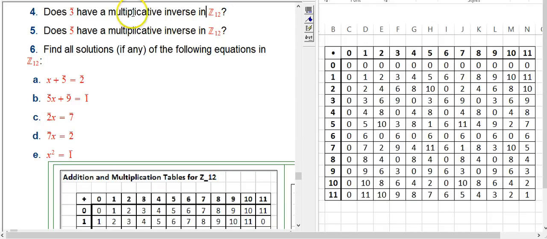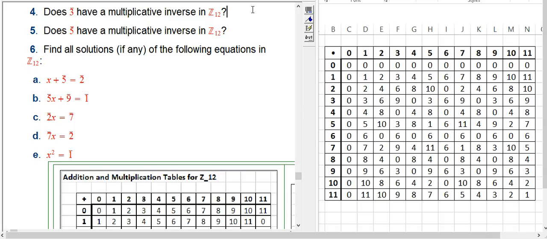But in mods, sometimes you can actually have a multiplicative inverse within just the mods, which is kind of more like an analog of the integers. It's interesting. But there's no guarantee. So in Zmod 12, we're going to look and see if 3 has a multiplicative inverse. So we're going to look at, let's say, row 3. We could look at column 3 because it's all symmetrical. Let's look at 3. Okay, what does this mean?